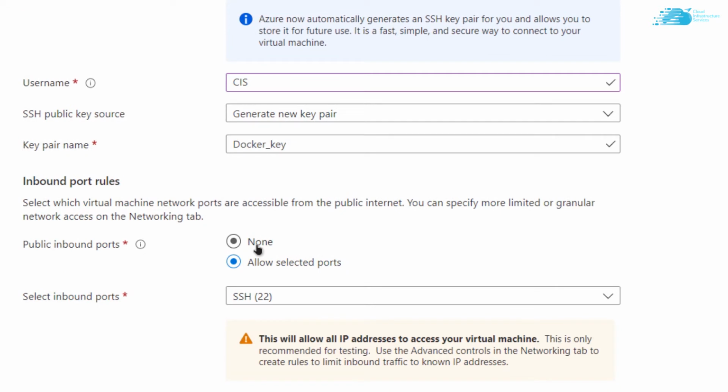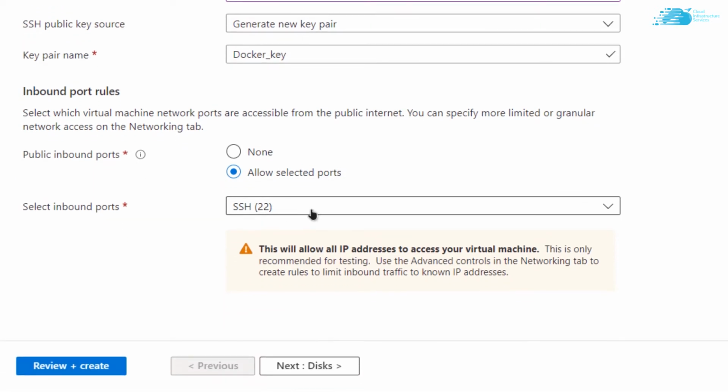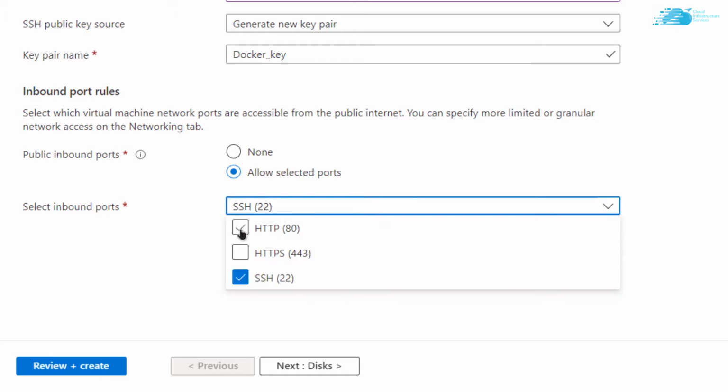After that, this is a very important setting. So you want to allow certain inbound ports. So as you can see, the SSH terminal runs on the port number 22. But I want to allow TCP inbound connections as well, so that I can view my web application on the browser. So I'm going to select HTTP as well. If you're planning to deploy HTTPS authentications as well, then you need to tick mark this as well, and then when you're satisfied, simply click on Review plus Create.